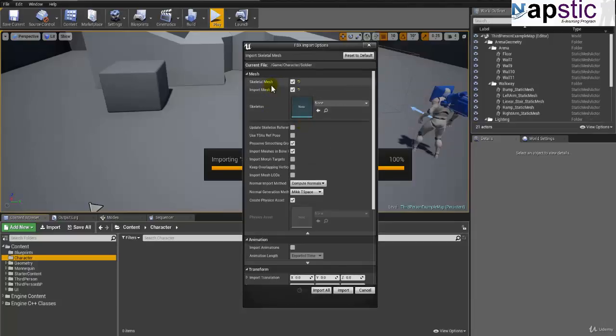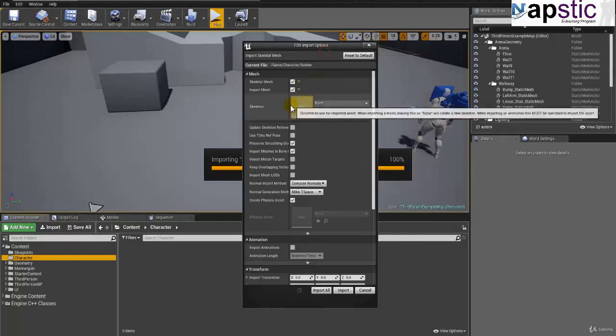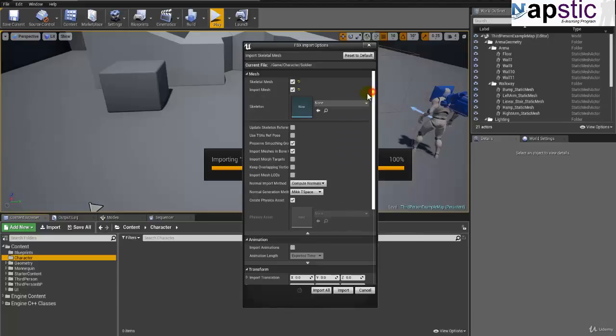Now inside these import settings, you have all of this. This is a skeletal mesh, so I'm going to click on skeletal mesh. I can also select a skeleton if I want, but I don't want to because this comes along with the skeleton, and we do not want to assign it to any other skeleton other than the one that comes in with the import of this particular asset. So I'm going to keep that as none, with import mesh and skeletal mesh checked. All of these are checked here, and there are a lot of things to explain.